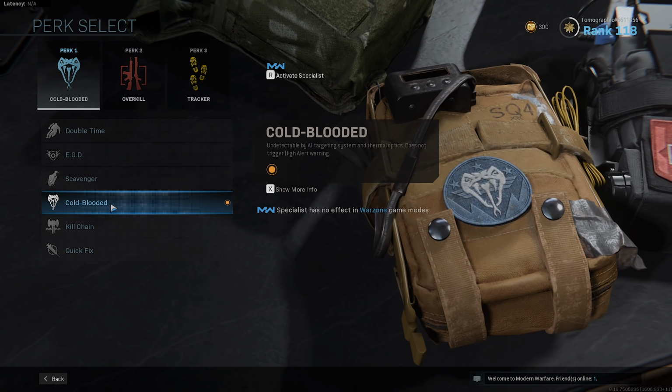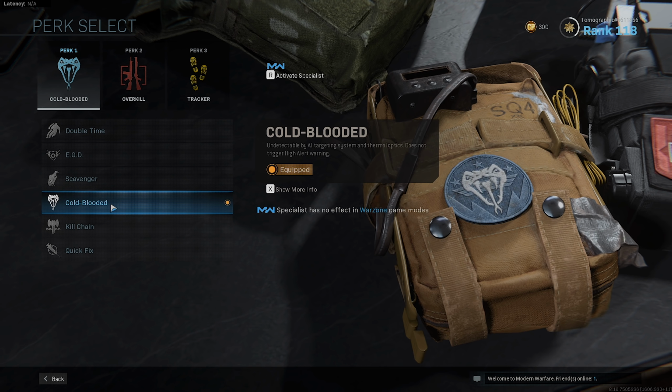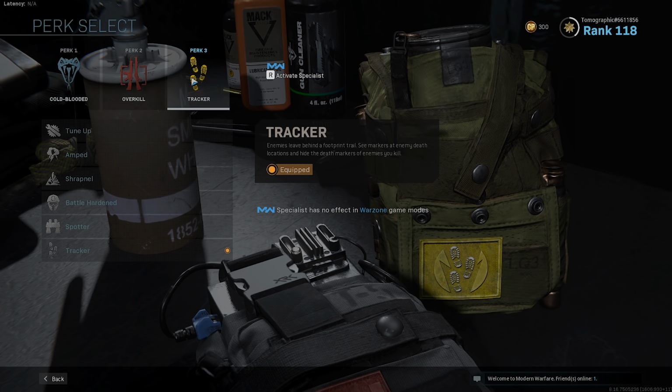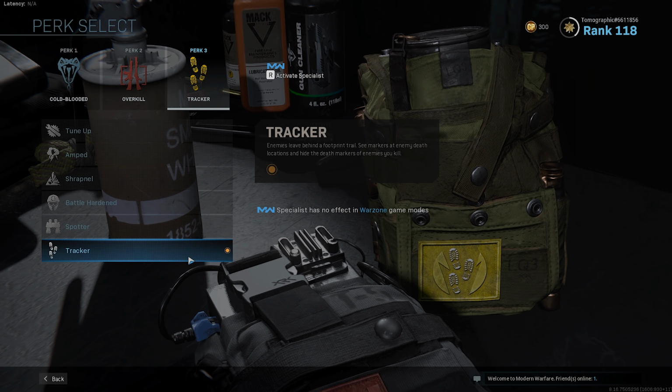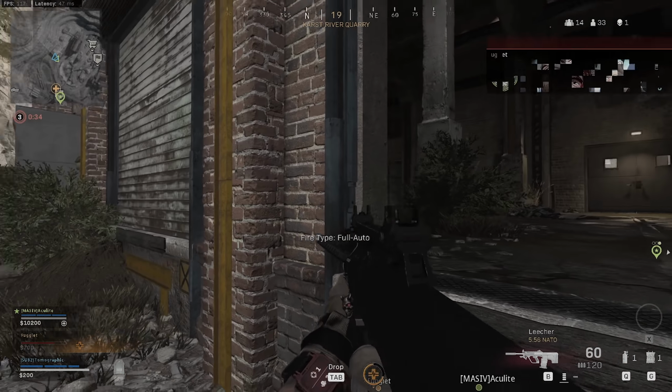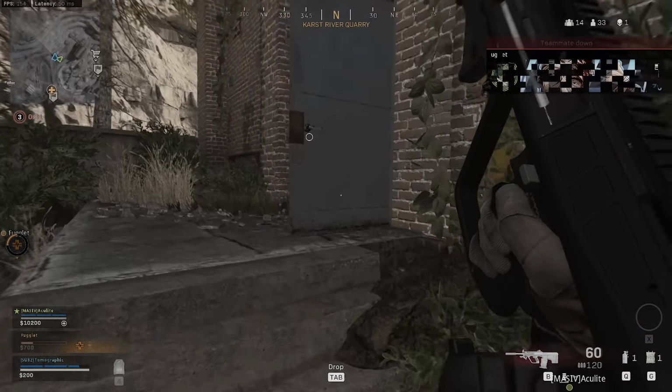As for my perks, I'm using cold-blooded, which means I'm undetectable to other enemies' thermal sights, Overkill, which allows me to use that HDR as a secondary, and one of my favorite perks in the game is called Tracker, which allows me to see enemy footsteps. Being able to track your enemy or see footsteps through a window or door can be incredibly helpful.